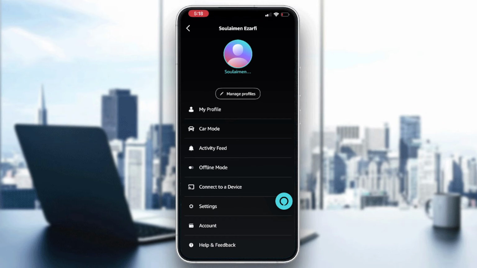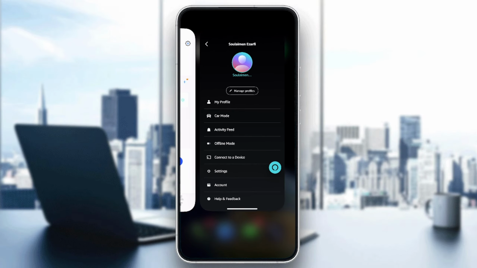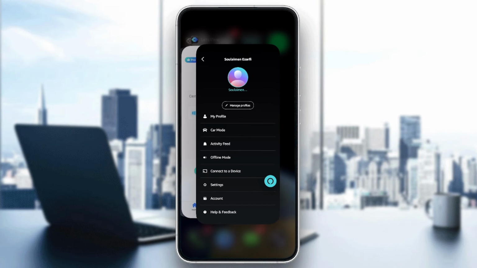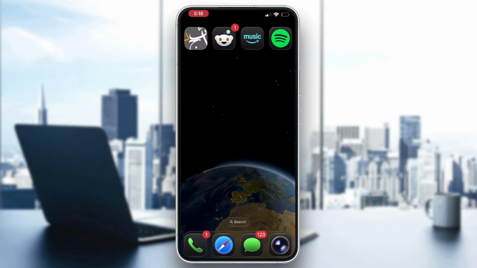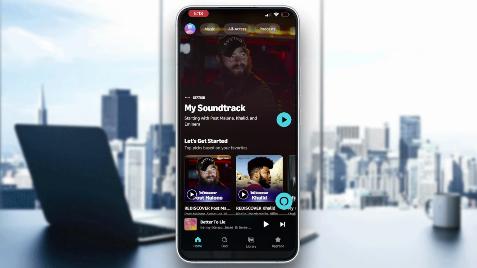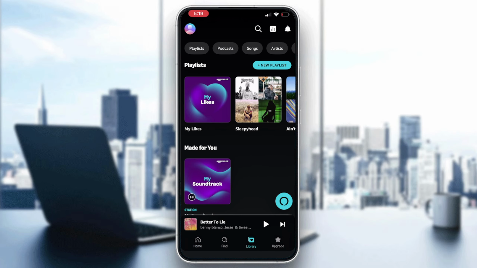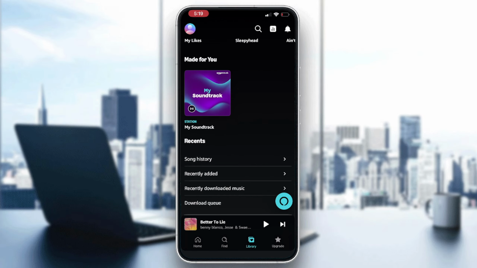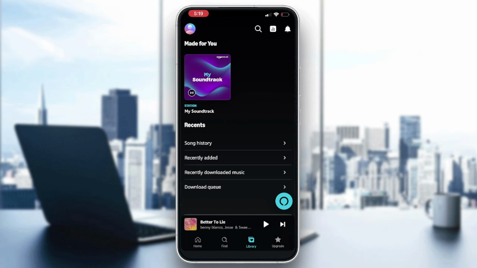Also guys, I do really want you to refresh the library, and to do that you will need to refresh the app itself. So just go ahead and close the app completely. How so? You will need to swipe up from the bottom of your phone and then swipe up the app. Now wait 10 to 15 seconds and reopen Amazon Music. Then go to library, the tab that you can see at the bottom, and then go with the songs, the albums, or the playlists that you are missing. So sometimes a simple refresh fixes missing content.